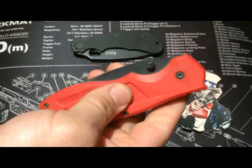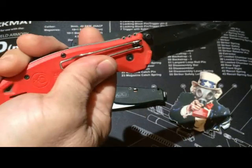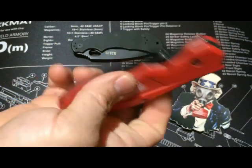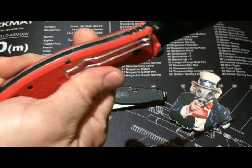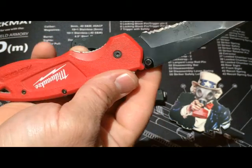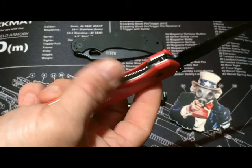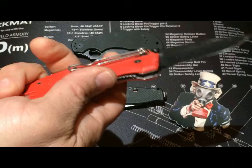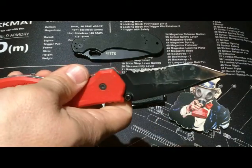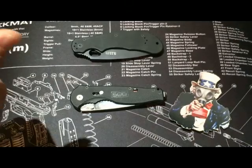This is eighteen dollars and eighty cents on Amazon right now — you can already tell the difference in quality. This is a Milwaukee Fastback, made in China. I'm not sure on the steel but I've used it a lot. I need to sharpen it — I plan to do that today or tomorrow on all my knives. This one is absolutely worth it. For eighteen dollars in comparison to the Tack Force, this is worth every single penny. We strip copper with this, we do all kinds of stuff — excellent knife. It will be staying in my collection.